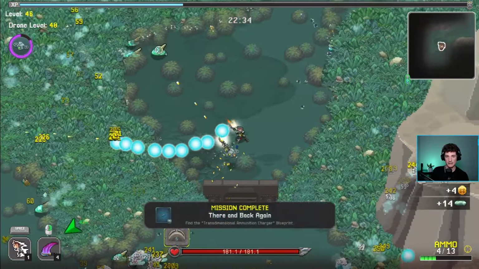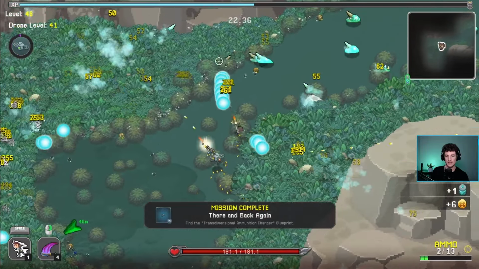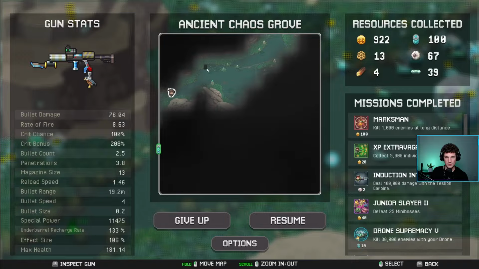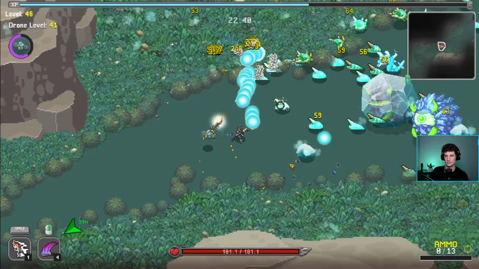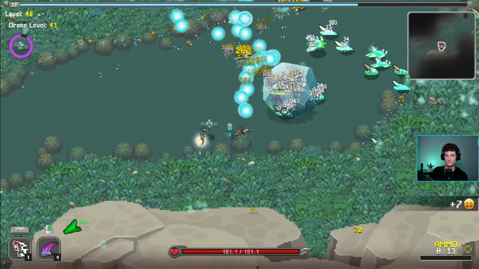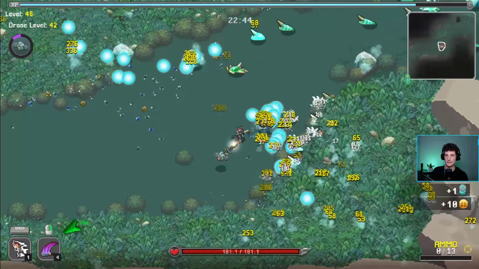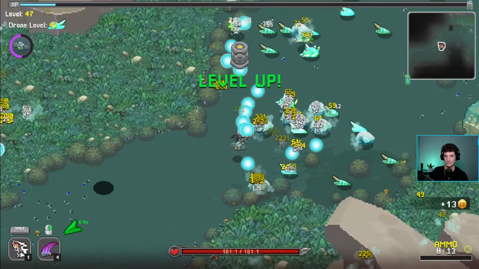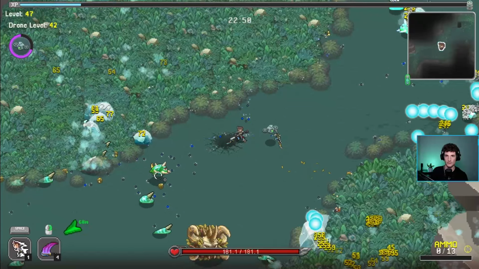I can't get to that thing. It's so sad. All right. Transdimensional ammunition charger blueprint. Okay, so let's get out of here. Let's go back down that way. See what else we can see. Drone's definitely helping, but I feel like I might be out damaging the drone now. I think. Maybe. I'm leveling up so fast as well.